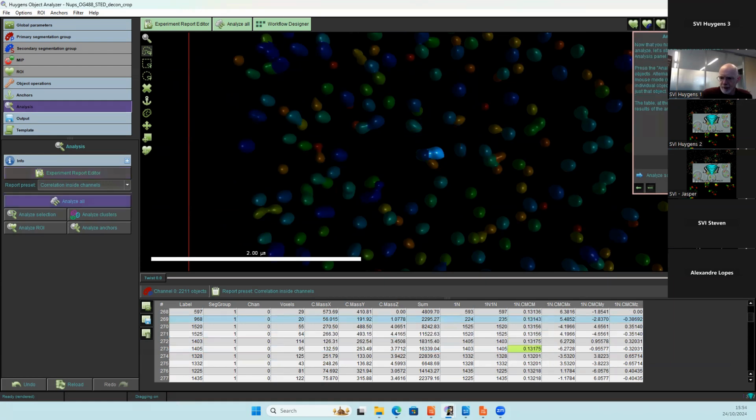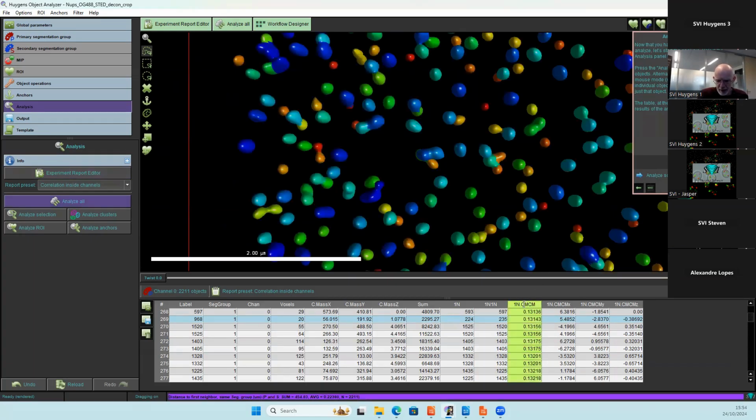Okay, let's click further in the table. What we can do is we select a column, and the explanation of what the column contains is also listed here in the purple line completely at the bottom. So it says here distance to first neighbor, same segmentation group.